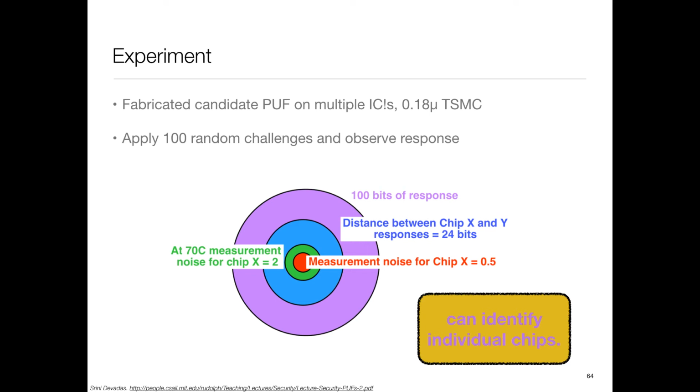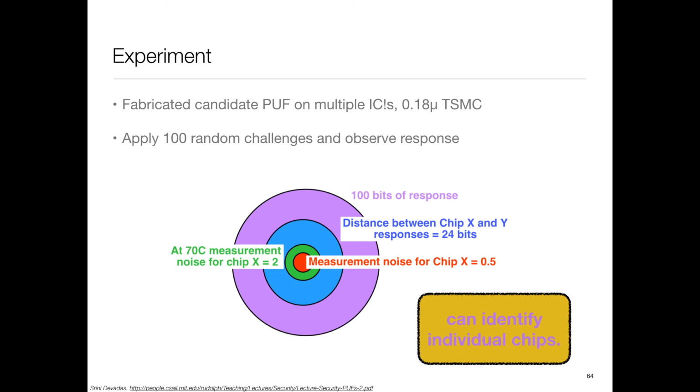So that was under this example, but the idea is that essentially I can verify, if I have 100 bits of response, so 100 such circuits that I had shown, then I effectively get a 24-bit distance between two random chips there, and that is sufficient to identify a fairly large number of chips. That's the idea. Of course, you can amplify it more by having, instead of 100, maybe 1,000 of those circuits, and those are still tiny circuits, so you can put them in a corner of your chip and be done with it.